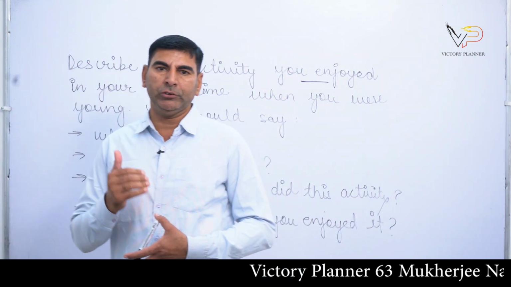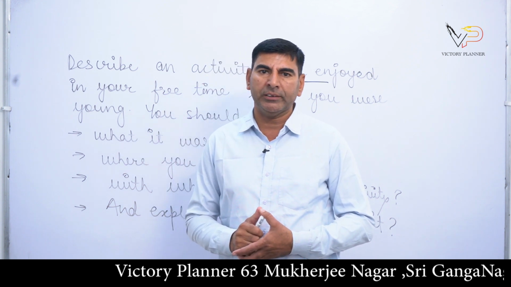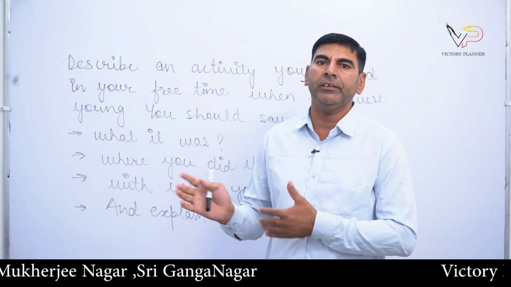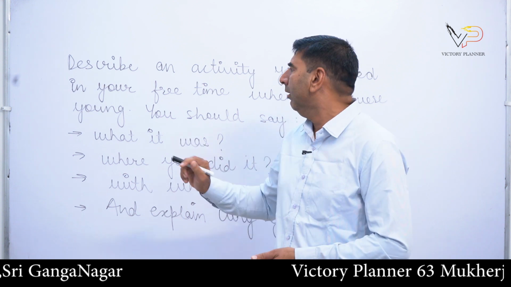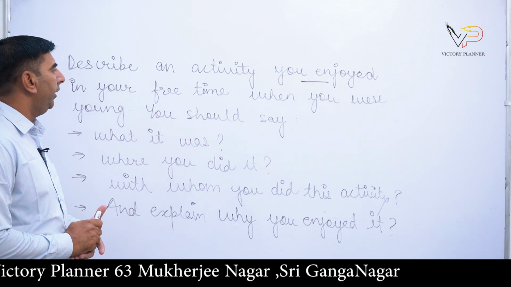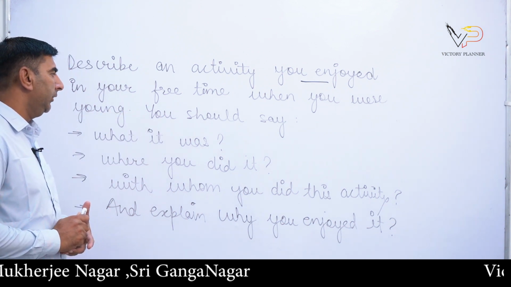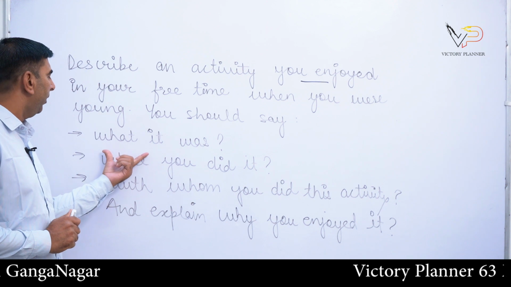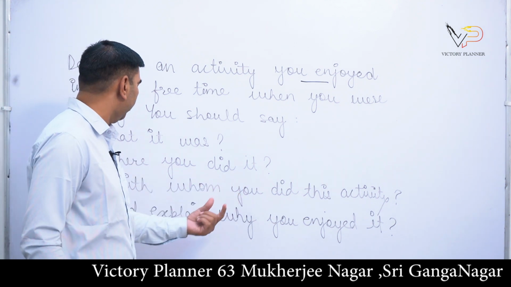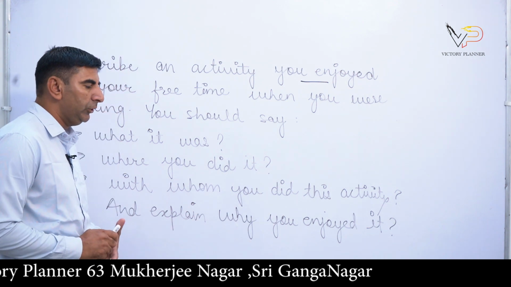Today, my name is Sukhmander sir, and today I want to present a better sample and module regarding speaking. Today's cue card is: describe an activity you enjoyed in your free time when you were younger. You should say what it was, where you did it, and with whom you used to do this activity, and explain why you enjoyed it.